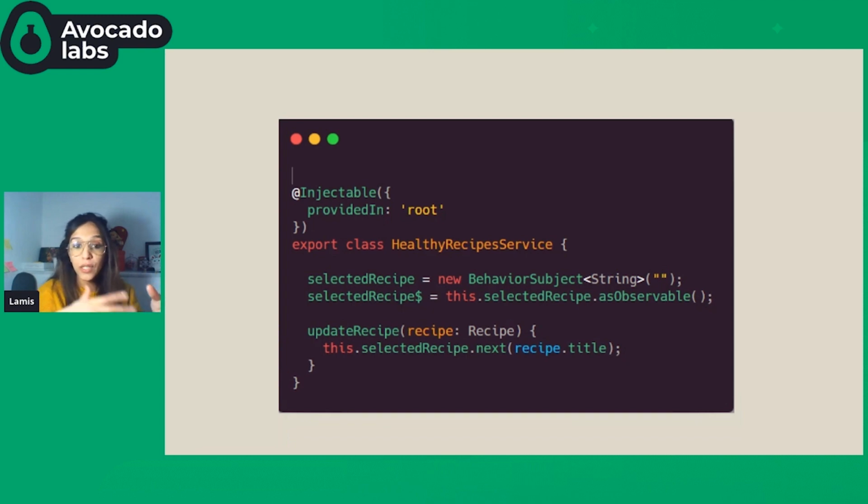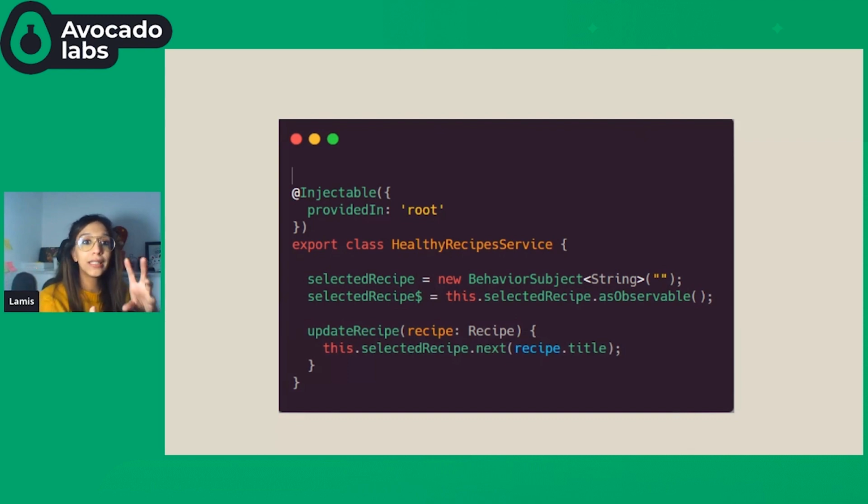In my case, I have recipes, I have reviews. They are updated frequently, and I display them for the user. I don't know, whatever the component is, data list, grid, cards. It's not important, but I am displaying this information. And every time a user selects a recipe, I have to display the details of this recipe in one component.